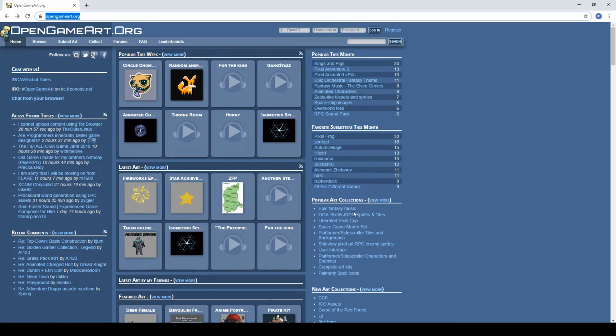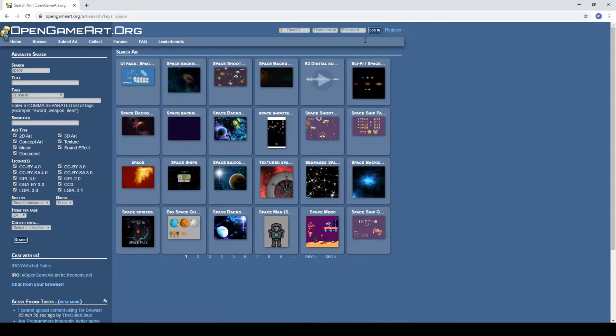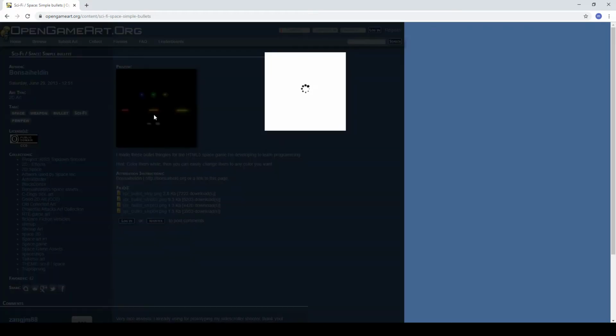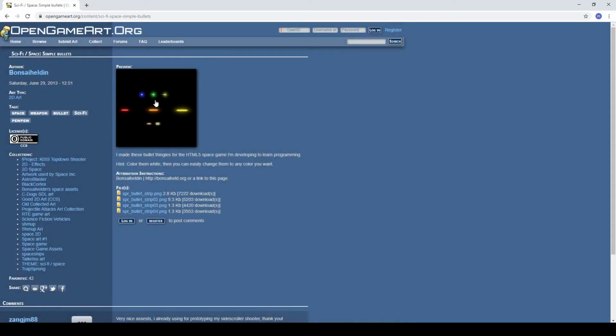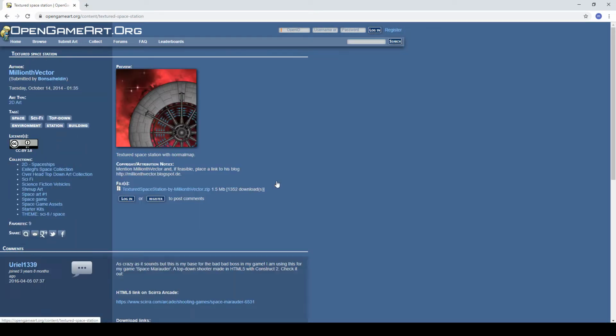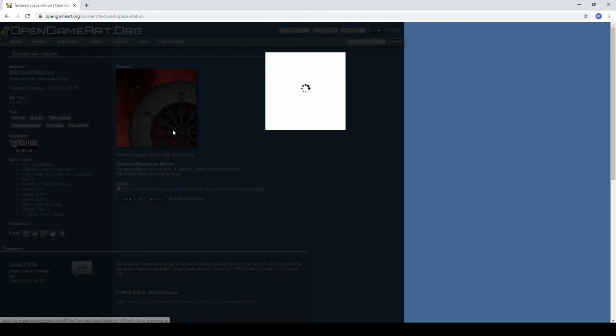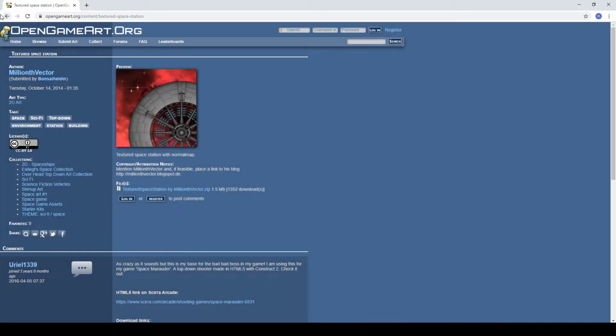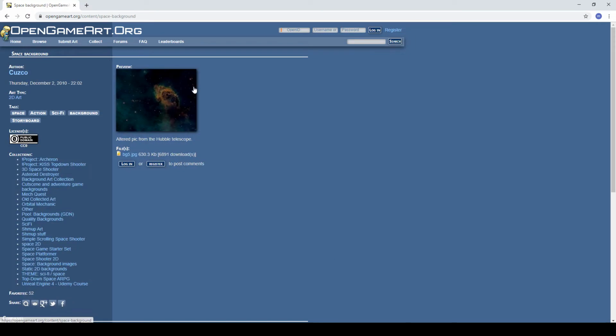If you browse around, you can see all the different categories. There's forums, everything. You can also just search up here. So if we search for space, this will bring up various different items we can view. Mostly all 2D on here, but like here's some sprite sheets. You can see different license agreements here, what people request. If we go to this one, the license info is right there. I view the image. You can see people posting comments, things like that.